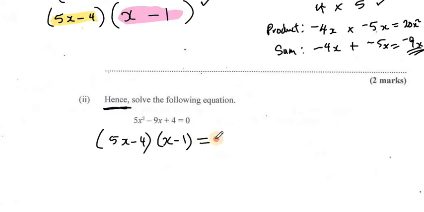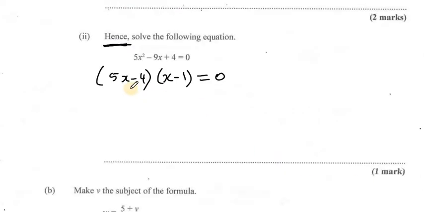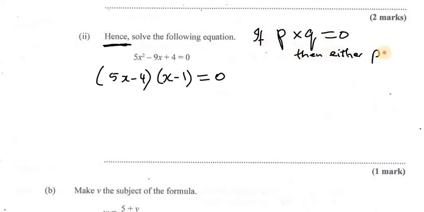which is equal to what? 0. So what we do, we recognize that we're multiplying two numbers. P multiplied by Q gives us 0. And what this means is that if P times Q equals 0, then either P is 0 or Q is 0. So one of these expressions must be equal to 0. So when we multiply that expression, which means 0, by the other expression, we'll get 0 because anything times 0 is 0. So either this one is 0 or this expression there is 0. All right? The expression in the bracket, that is.